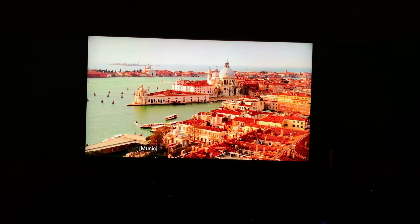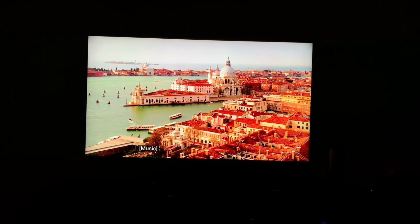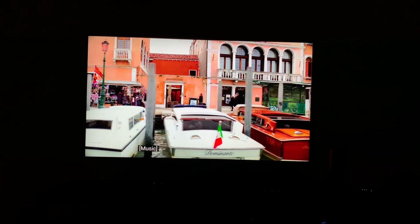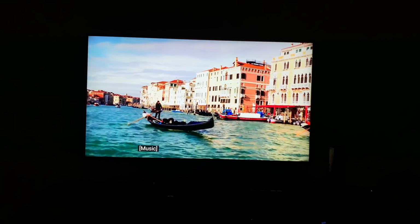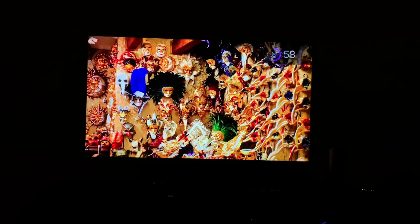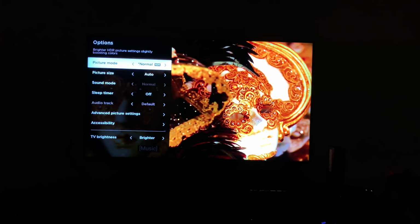But look at this. Look how poppy these colors are. And again, the camera is adding a little more pop to the colors than probably I'm seeing. But yeah, if you're curious, I generally don't show my settings because I just don't want to hear from idiots trying to tell me I'm wrong. Settings are just a real personal thing that you have to decide for yourself what you want.